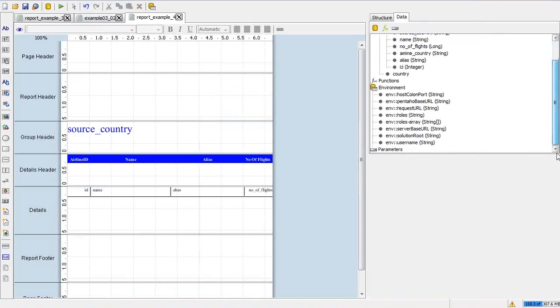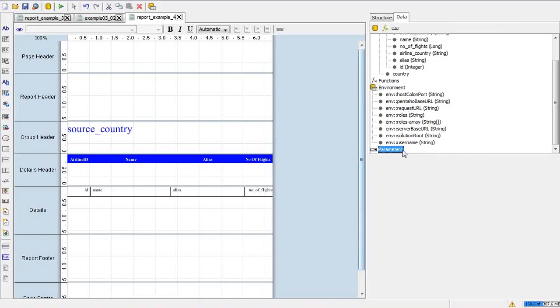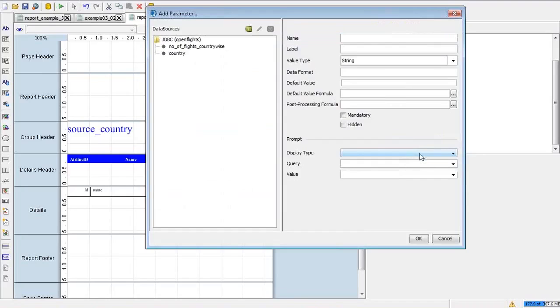And now we are going to add a parameter. Here is a parameter. We will do a right click. You can see add parameter. It has three dots, an ellipsis, so it is going to pop up a new dialog. Click on that, and on the left side you can see data sources.